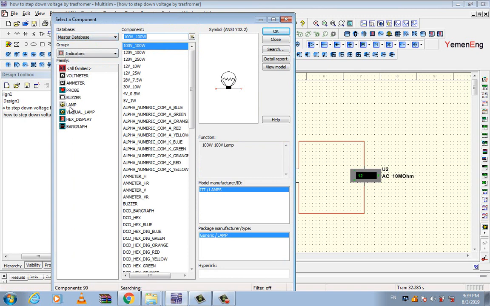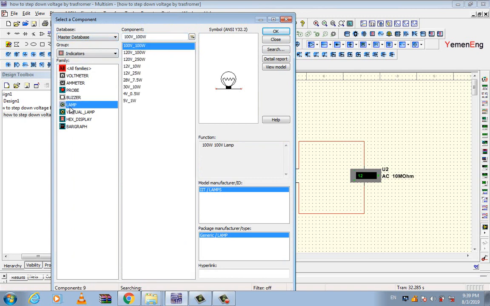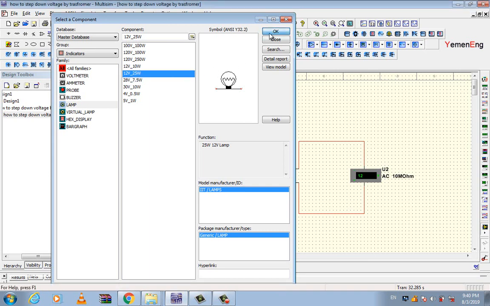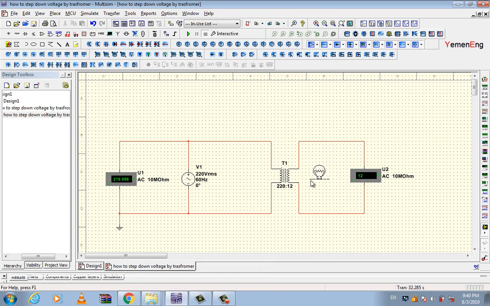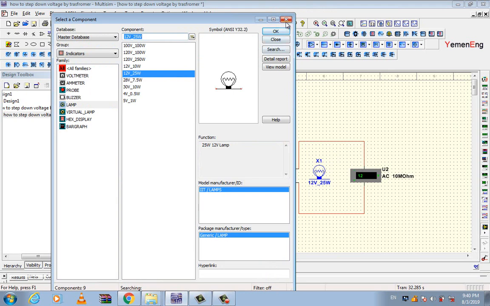Select the group of lamp. Choose the lamp of 12 volts 25 watt. Click OK. Click on the page of diagram. Close the window.